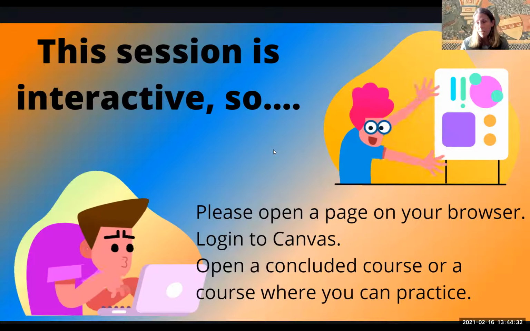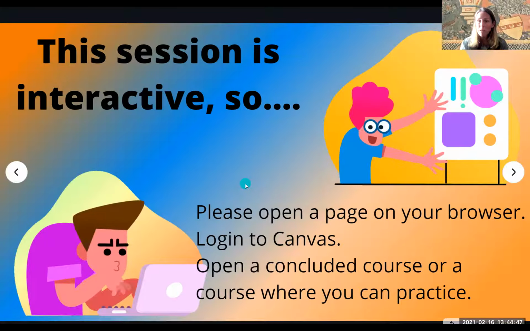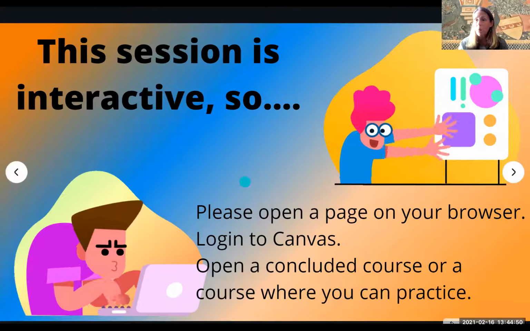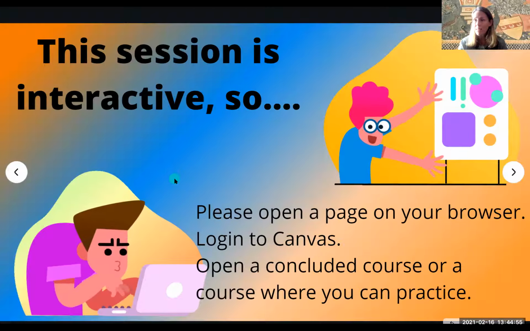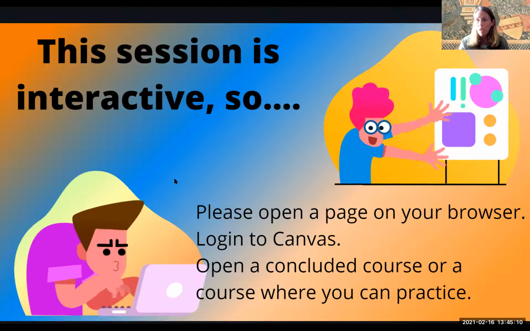So it may mean that you're going to have to do a bit of toggling back and forth between our Zoom presentation and your own browser. You can reduce the view that I've got for you down to essentially just a bar. If you go into the upper right-hand corner, you should see something that says View Options, and you can just exit full screen. If you ever want to come back to a full screen view, just double-click on the Zoom bar, and that will reopen our screen. So if I'm doing a demo of something and you want to see it in larger form, that's how you can go back and forth.